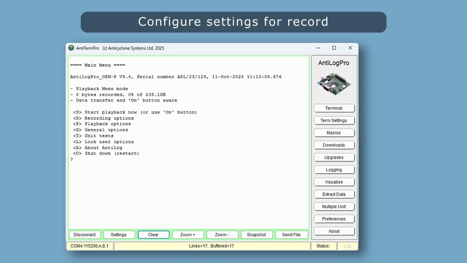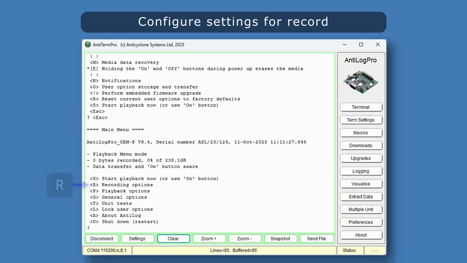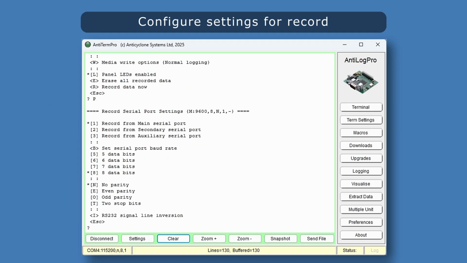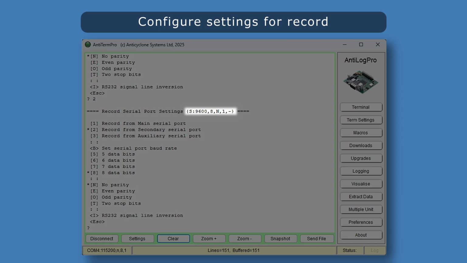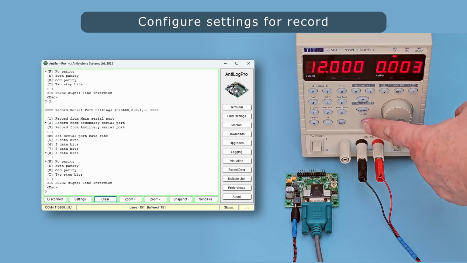From the main menu, enter the General Options menu and enable dual serial port operation. Return to the main menu and enter the Recording Options menu. Enter the Configure Serial Port menu and select the Record from Secondary Serial Port option. Make sure the data logger serial port settings match the GPS module serial port settings. Power off, ready to connect up the GPS module.